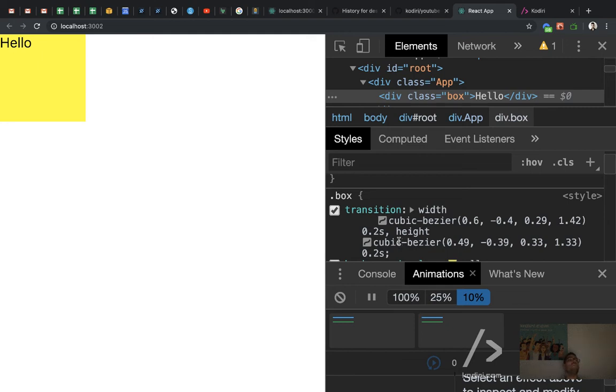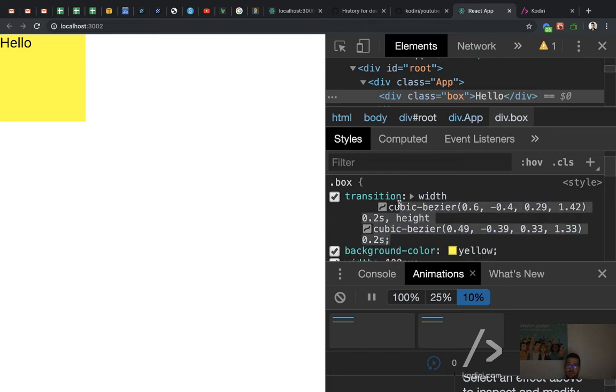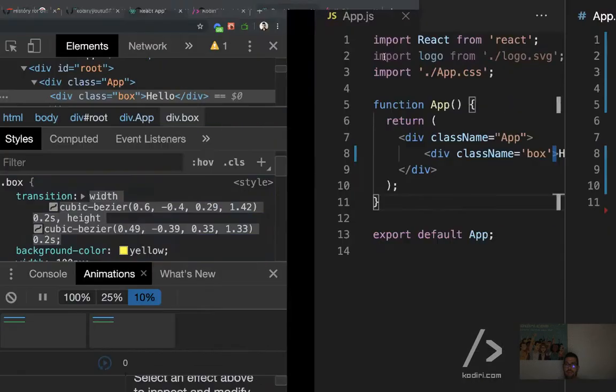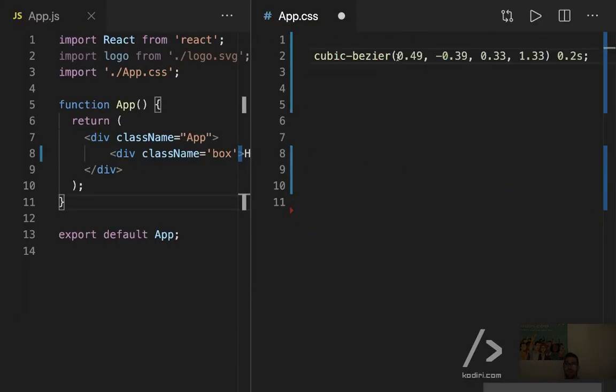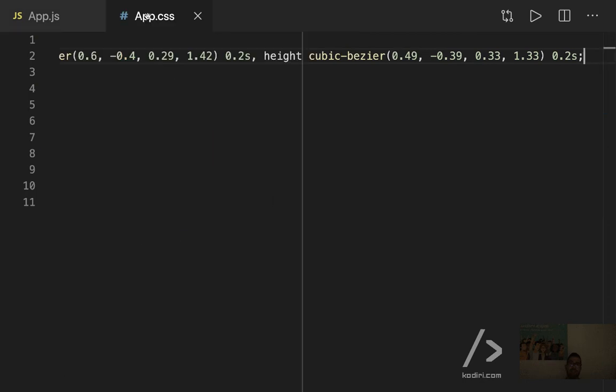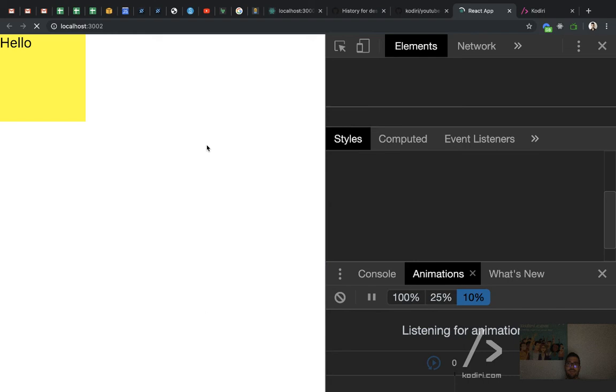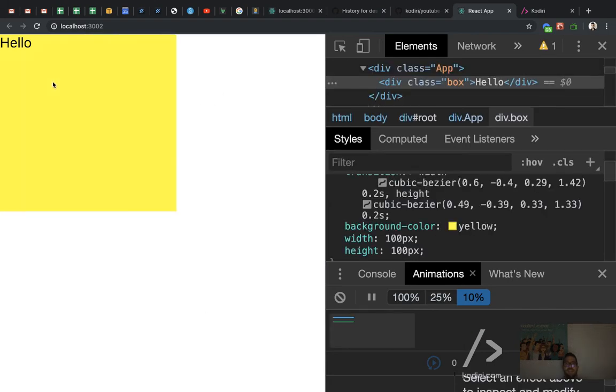So if I really like this transition, if I believe that thanks to the transition I'm going to be in a good position to get an offer of 1,200 a day, what I need to do is to persist it, right? And how do we persist it? Well, just copy it, and then you have to paste it here. Even though it's a bit weird, that's the way it works. So now, if I refresh the page, the bouncing transition is persisted.